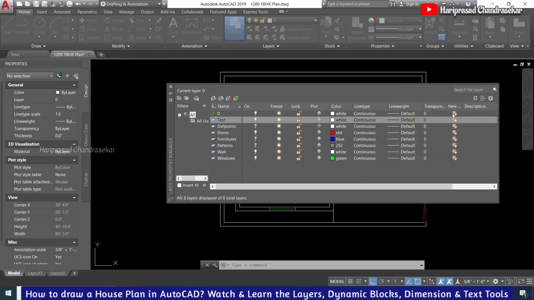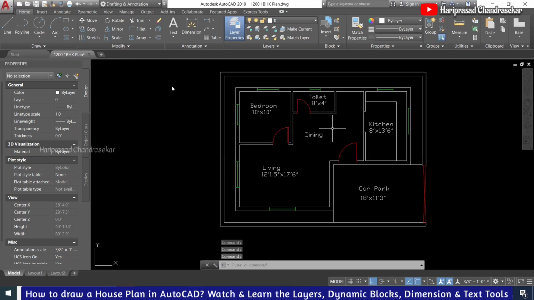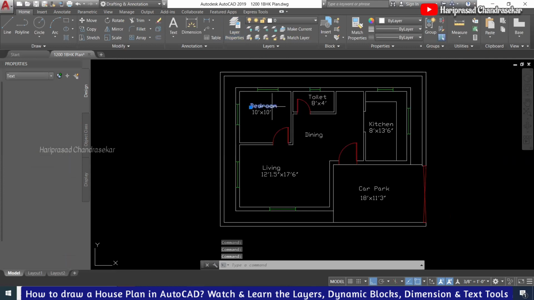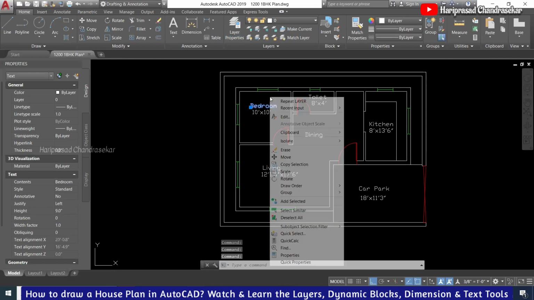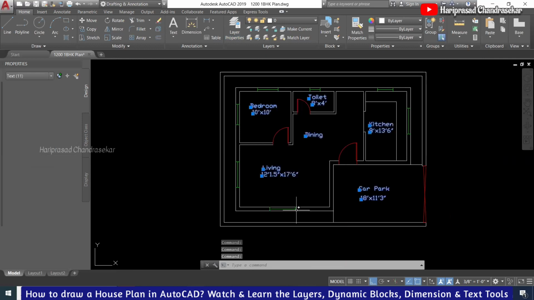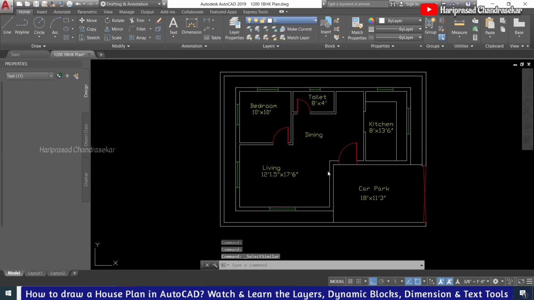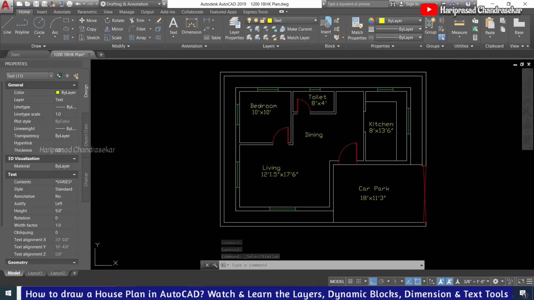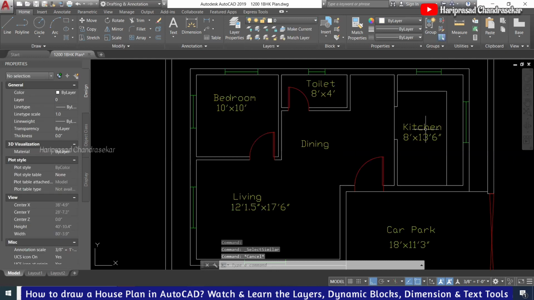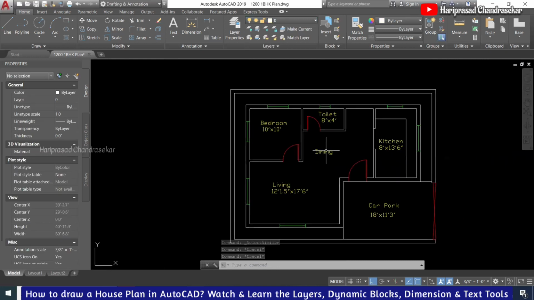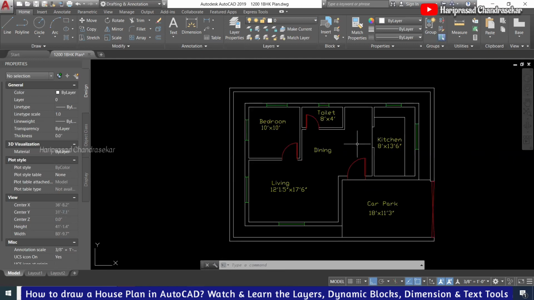Maybe yellow color, and then select similar, just to select the text layer. Okay, now it's looking good. Now you can just modify. If you want to rotate this vertically, you can just use the rotate option. Now like this, we can complete the plans.